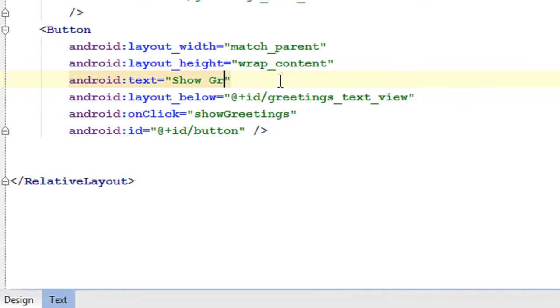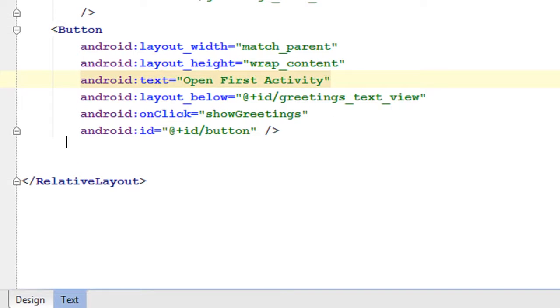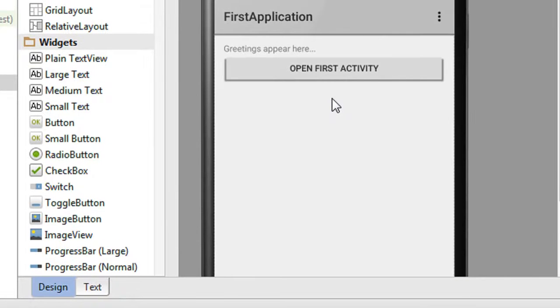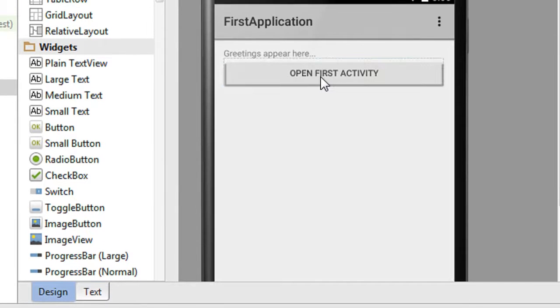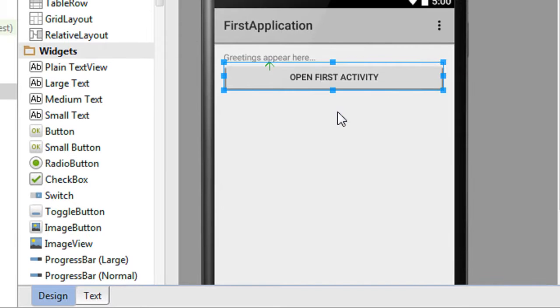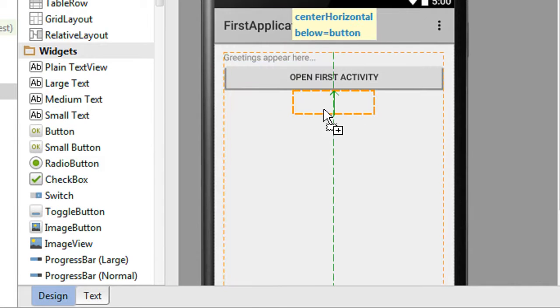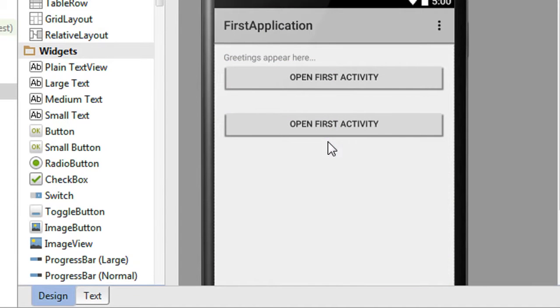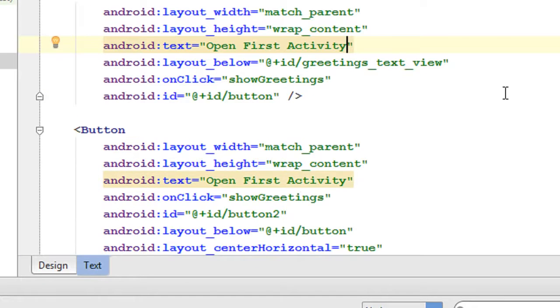First I change the text of the button to Open first activity. So whenever the user clicks this button, we have to open the first activity. Now we have to create another button. I copy this button and paste it here. Okay, now we have to change the text.